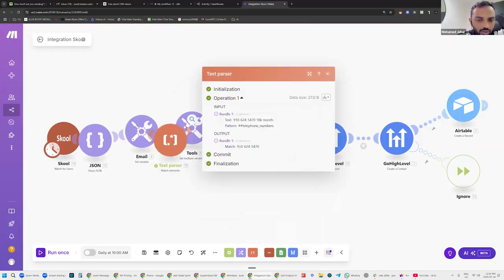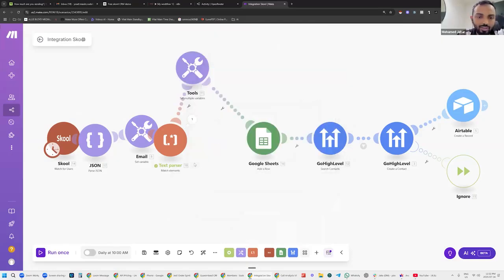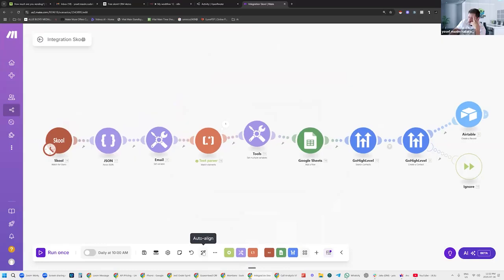Great, this is the phone number. Are they always from the same country or different countries? Can you do the revenue also separately? Yeah, we can do. This is also important to me.